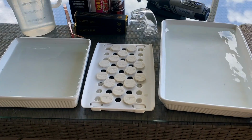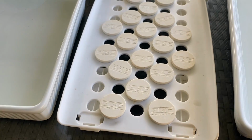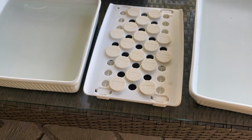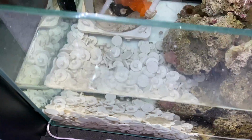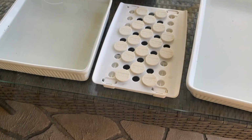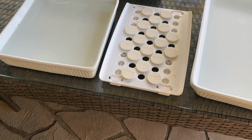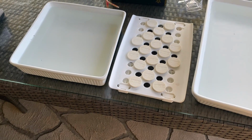I've got my brand new, very fancy, customized Parker's Reef frag tiles here. Got them all set out. These do come from my sump. I keep them in there so that they're exposed to water. They get all of the oxygen that gets trapped inside the ceramics bled out so that they're ready to go. Otherwise, I find if you try to glue corals onto a dry frag tile that has not been in water before, the glue can actually bubble up and can dislodge your corals.